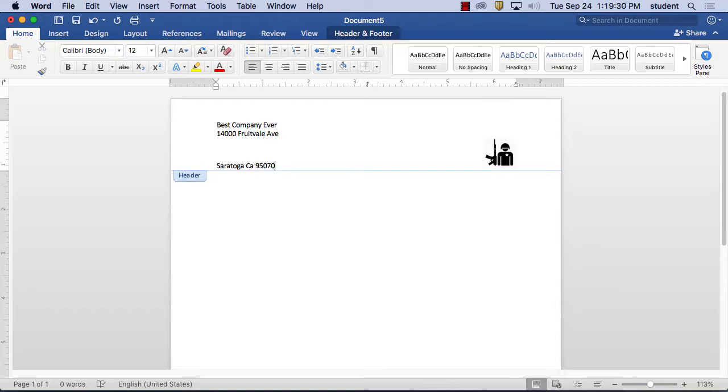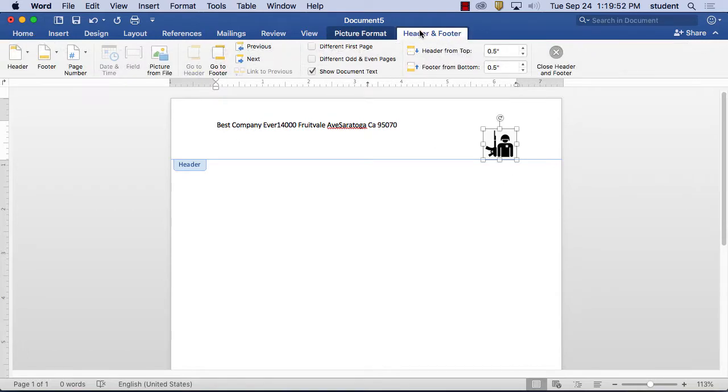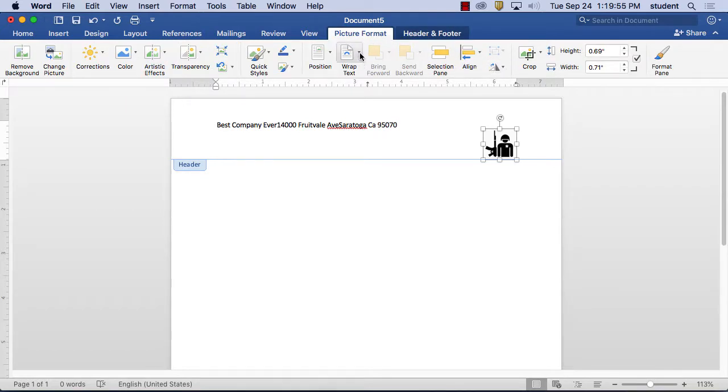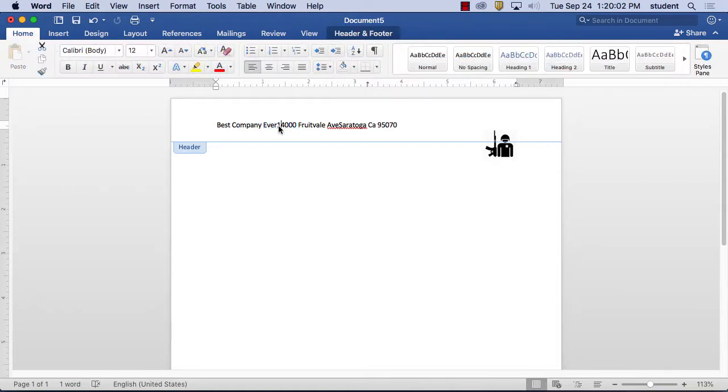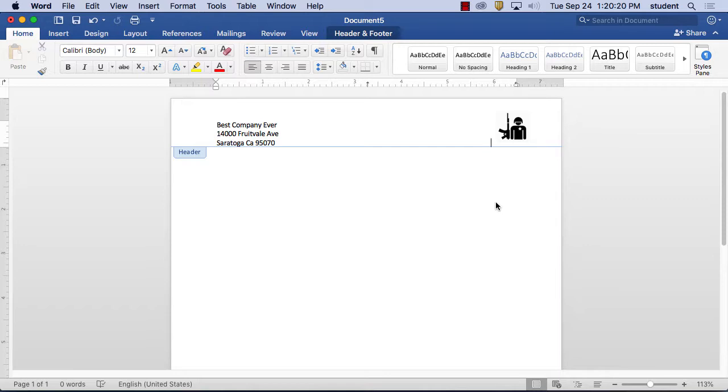Let's close this. Uh-oh, I didn't want that there. Oh, why is it giving me all this space here? There we go. Shift return. No. Shift return. No. Why is it? Image. Is there a way we can wrap the text? There we go. I don't know. Somehow you can format it. And you just have to fool around with trying to get it formatted right. There we go. Is there space in front of this? There we go. You can drag your picture. There we go. Okay, so we have a header for our template.